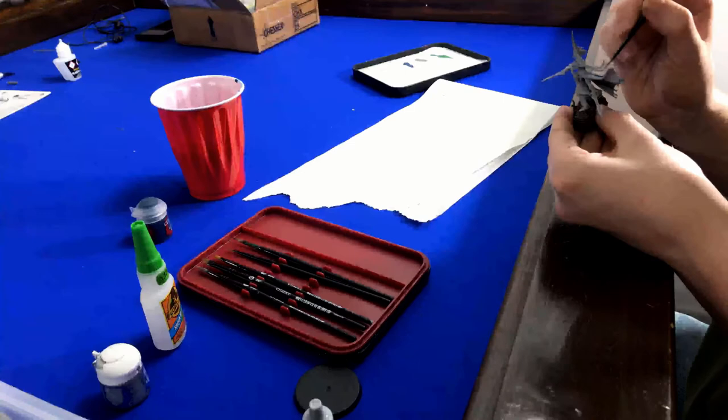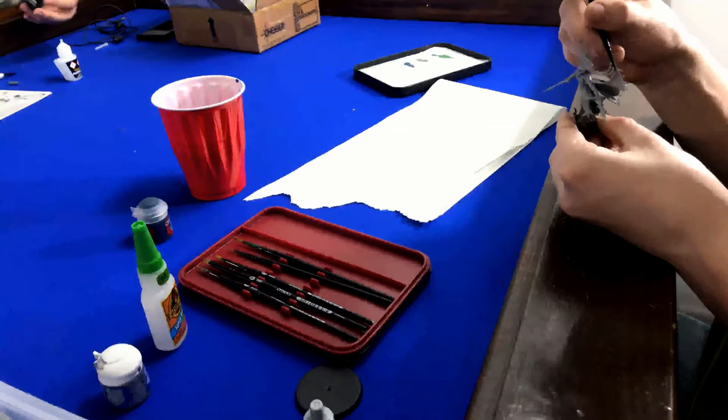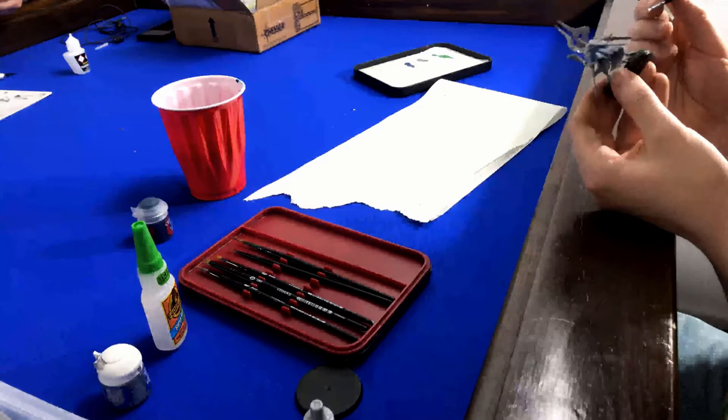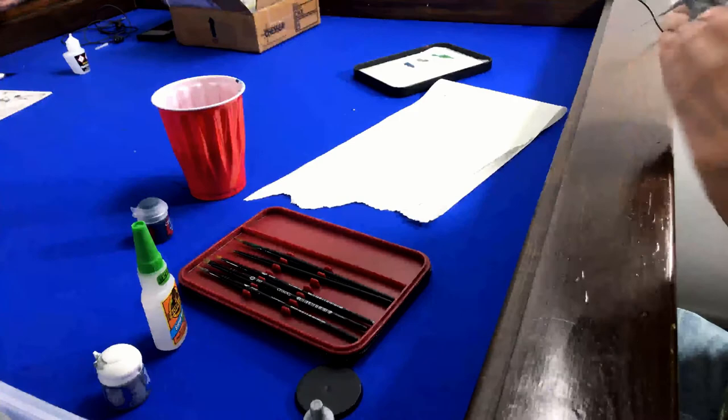I know a few people picked up their kits. I'm pretty sure Ron Marks has all of his models built now. Wow, he punched those out. Yeah, he's been really excited for these guys. That's dope. That's cool. And I know Matt got a box, I think, or he's thinking about it. No, yeah, Matt picked up a box. Did he pick up a box? Yeah, oh gosh.